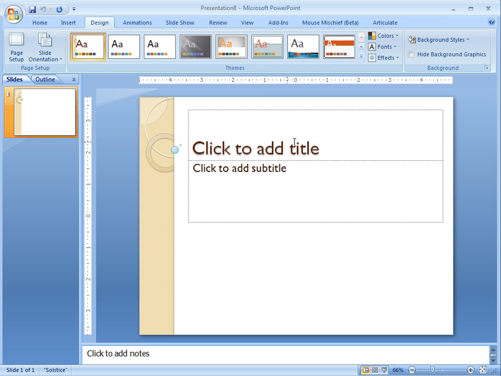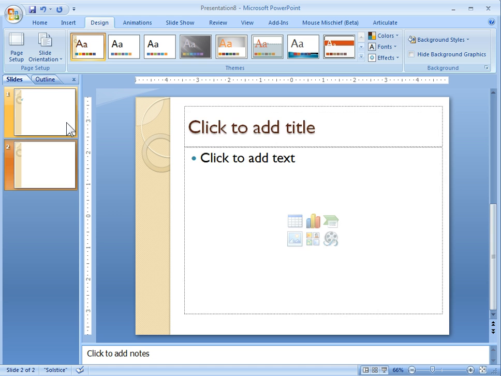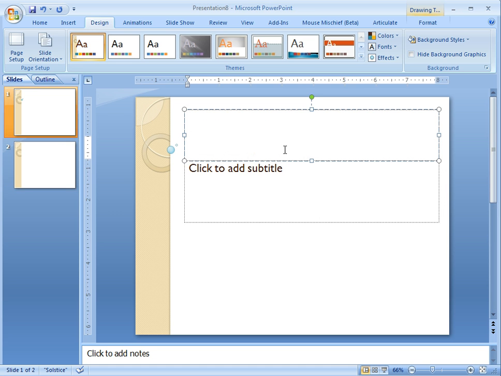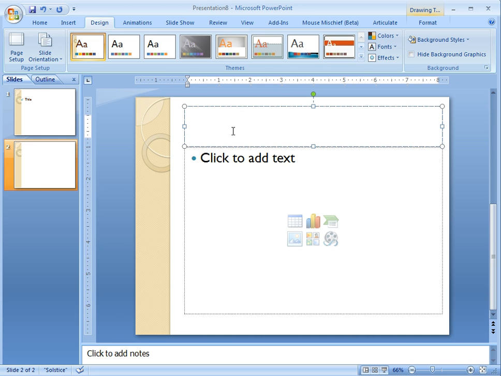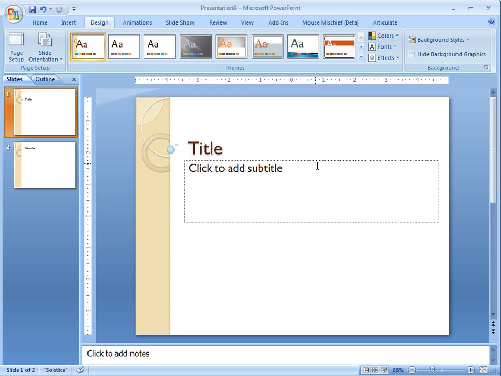And so you're always going to start with a title slide, but if we go ahead, let's hit Control M, and that'll create another slide. And then you can see, here's your title, and then here's your just regular slide. We'll just call this regular. So you can kind of see the layout's a little different. So here's going to have a title. You're going to have a regular. So you can see now you've got your theme, and that's one way to do it.